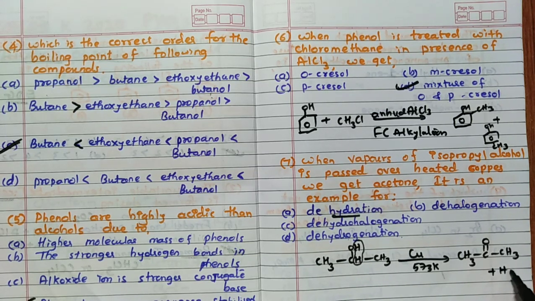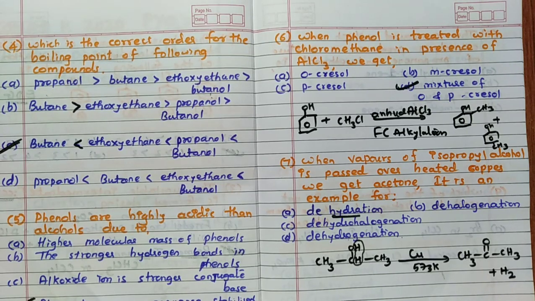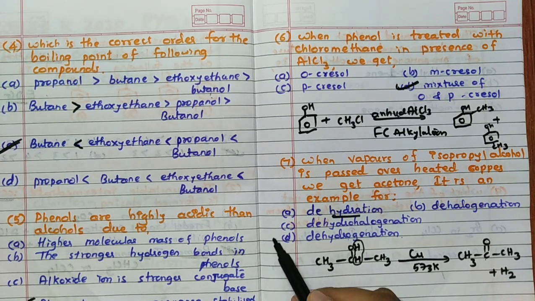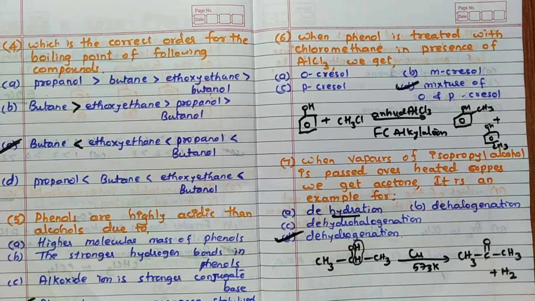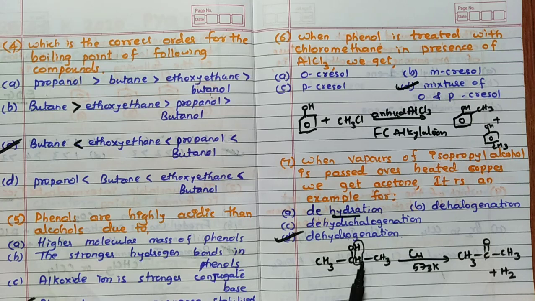Then left is dehydrogenation. Here how this product is formed you can see, this H and this H is removed. So minus H2 I will write it here. When this H and this H is removed, double bond is formed between carbon and oxygen. So hydrogen is removed. Hence the answer for this question is dehydrogenation. Remember dehydration means water molecule is removed. Water molecule is not removed only H2 is removed. So answer is D.